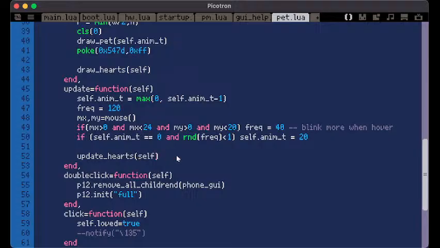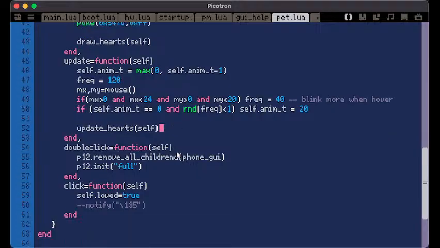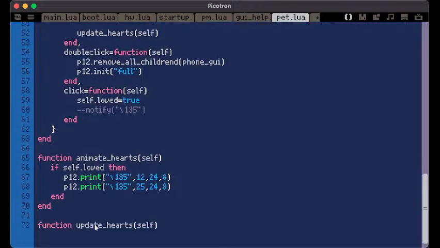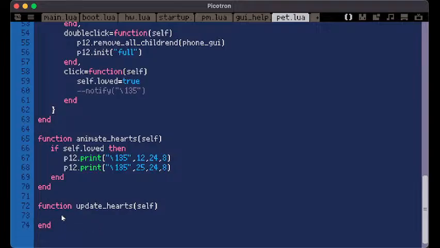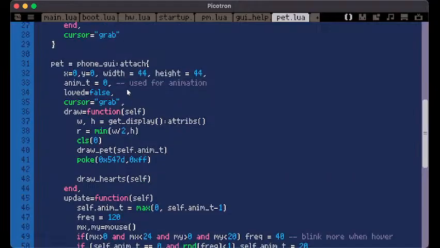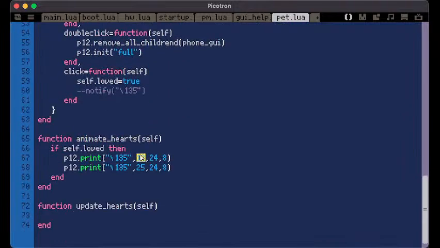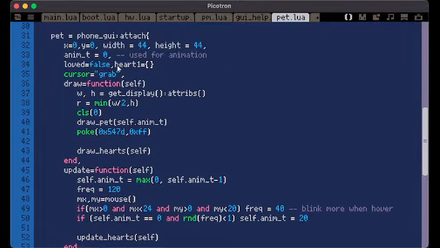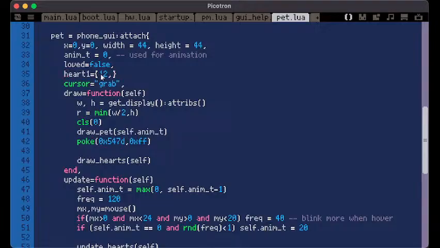Hearts. Wait, so 12, 24. I think it works like this.